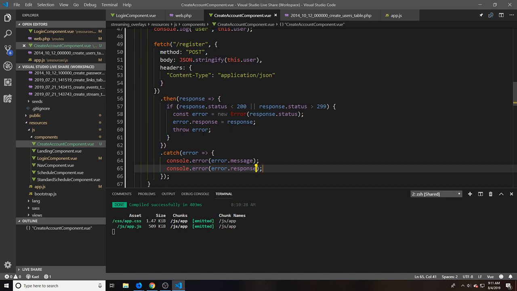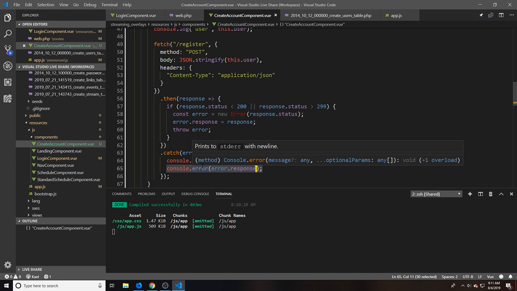What if we have an actual random error in our then, and would that be caught by the catch? And what if the error in the catch doesn't actually have a dot response? I guess it would just show up as undefined then, huh?